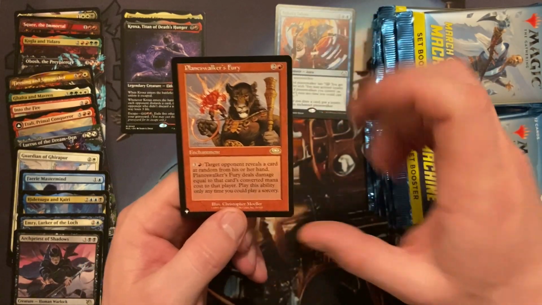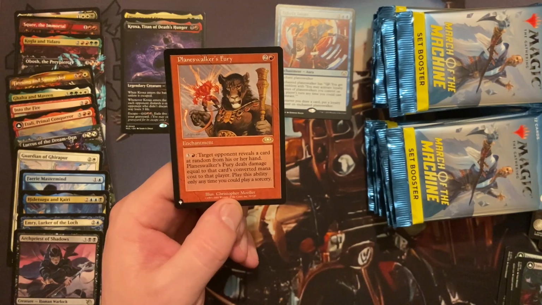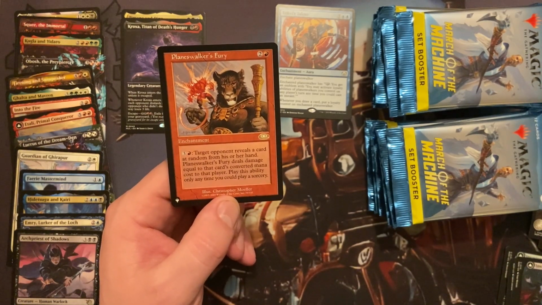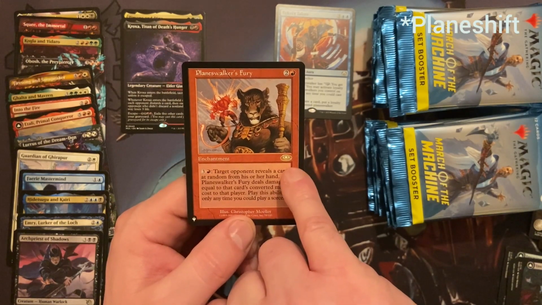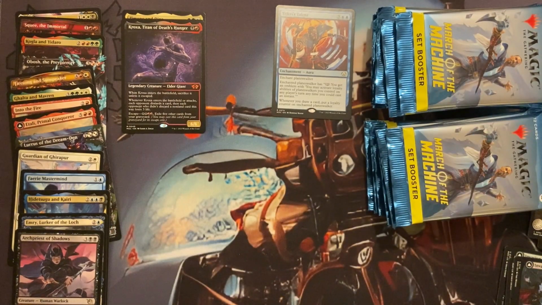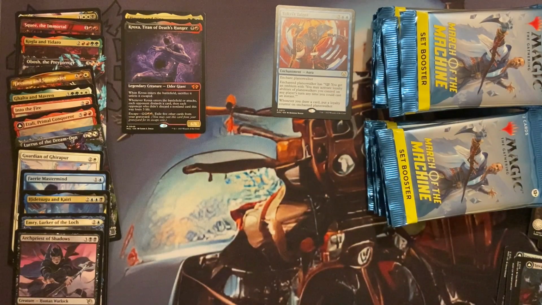Planeswalker's Fury. Target opponent reveals a card at random from their hand. Planeswalker's Fury deals damage equal to that card's converted mana cost to that player. Play this ability only at any time you could play a sorcery. Well, you can do it repeatedly, though. Auntie Kaz, what's that symbol? Is it plain? No, that had an eyeball on it. Oh, I don't know what that is. Right, okay, well, at least we got another list pull. Hurrah! So that is all good.